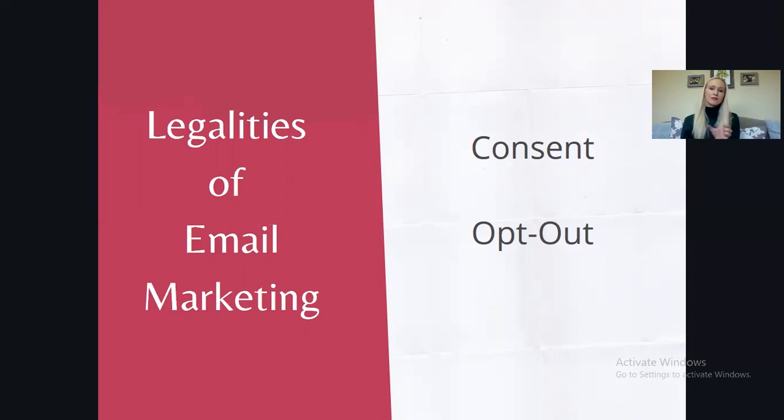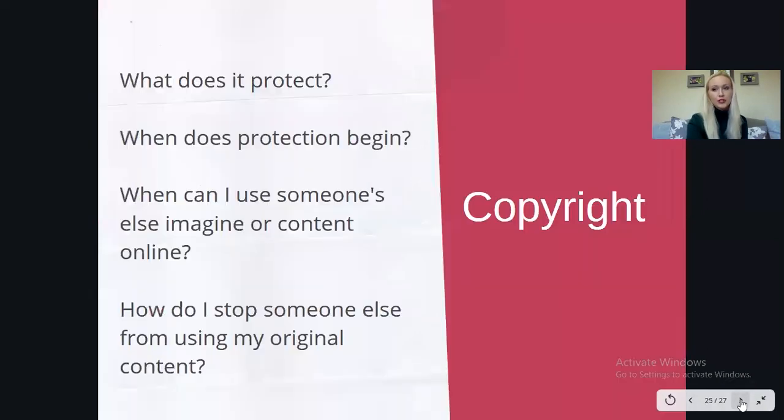And at the end of every email, you need to be including that address, your business name, and then an option that they can unsubscribe. So when they click that button and unsubscribe, they can opt out and say they don't want to hear from you anymore. They want to be removed from your email list, and you need to comply with that. So very important things to include if you're going to be doing any email marketing or having a newsletter, anything like that.